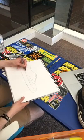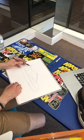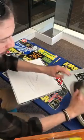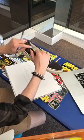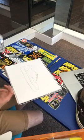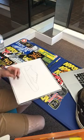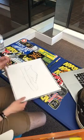All right, guys, now that I have the basic outline, I'm paying attention to the stitching along the different parts of the shoe. You'll see the white stitching, so I'm going to start drawing that. If you guys have any detail in your shoes or fun laces or something like that, start drawing those if you're ready.